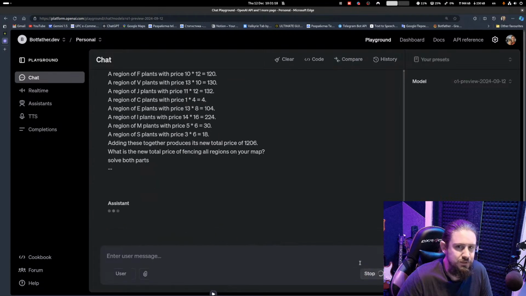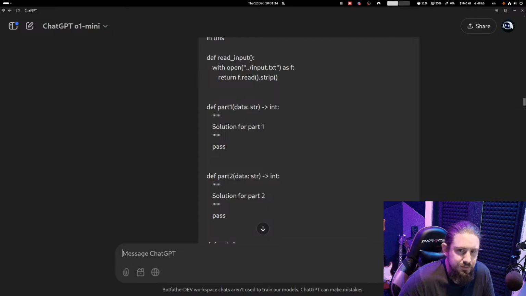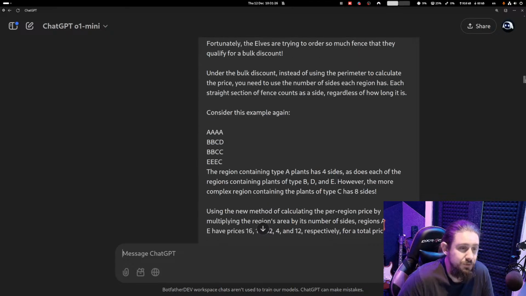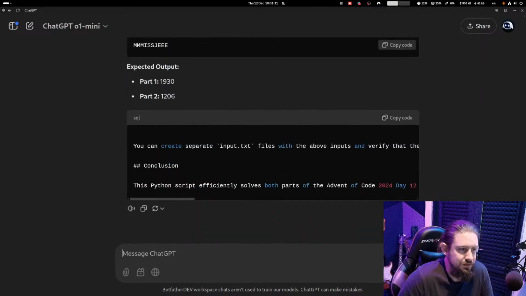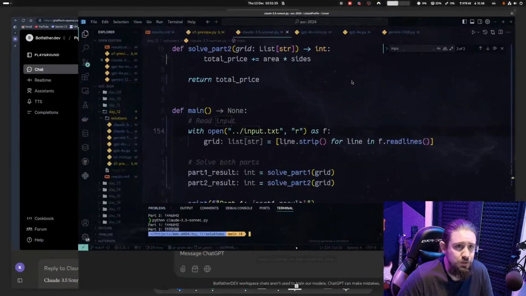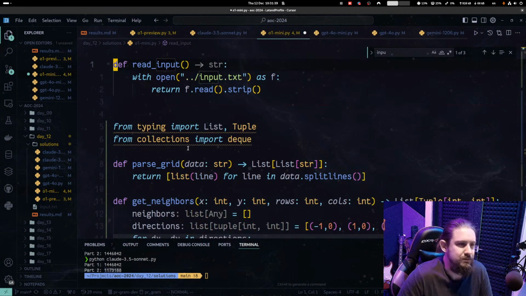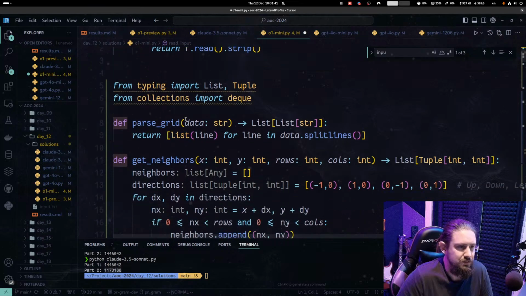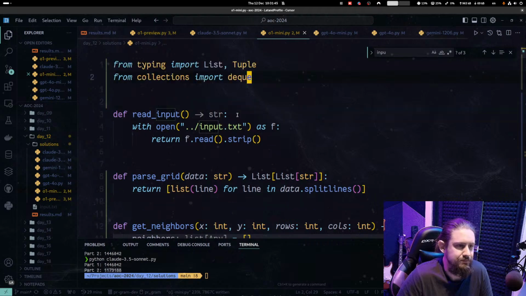So both parts. Let's see what I've got. So the description for O1 Mini is correct. Let's see if the code works. O1 Mini. Okay.